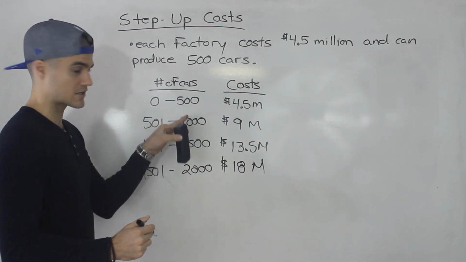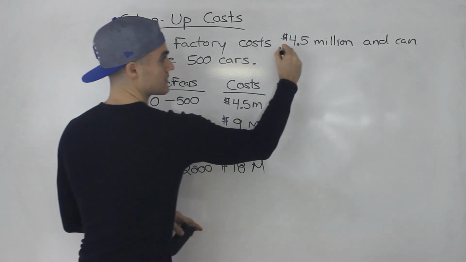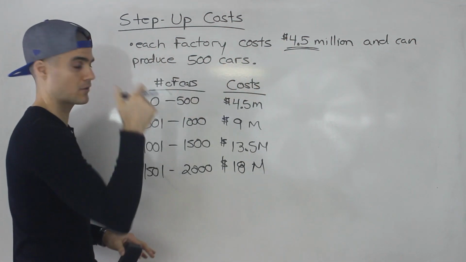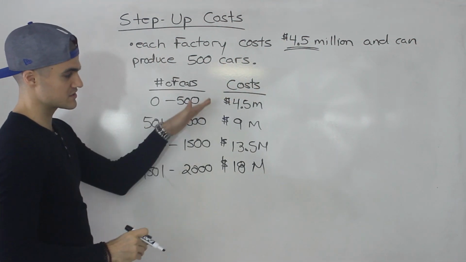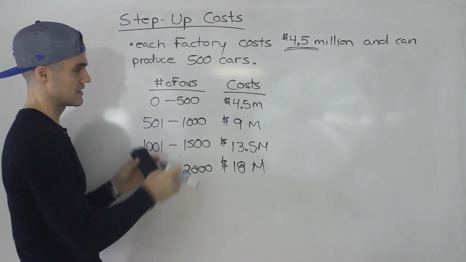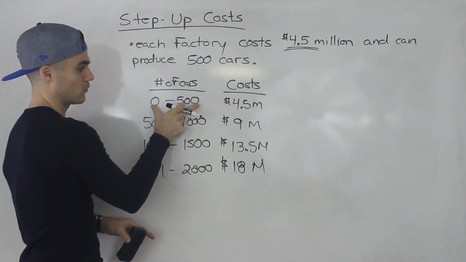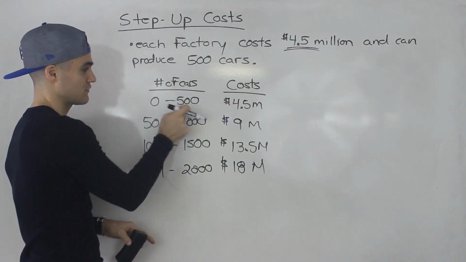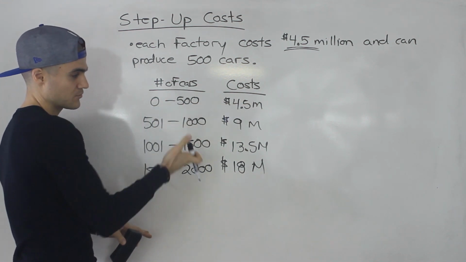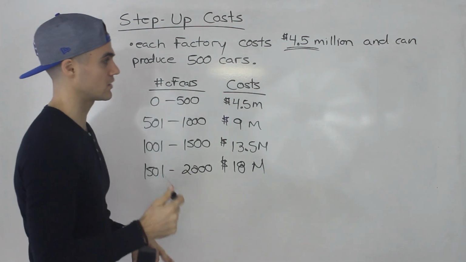Right? So your fixed costs, remember, this was the fixed cost example that we went over in the previous video. Your fixed costs can go up as the output goes up. So the fixed costs before were within a relevant range from 0 to 500. But as the range changes, your fixed costs can go up.